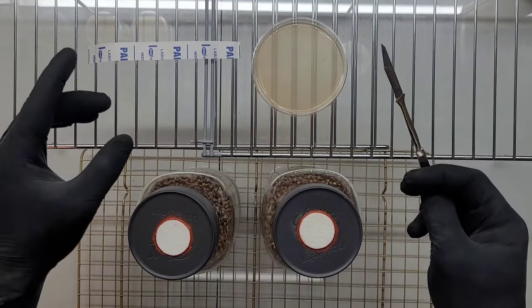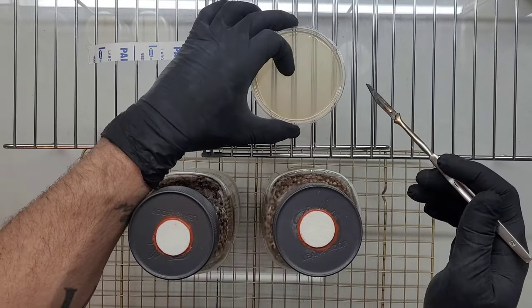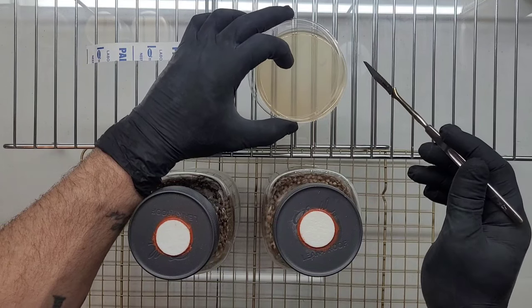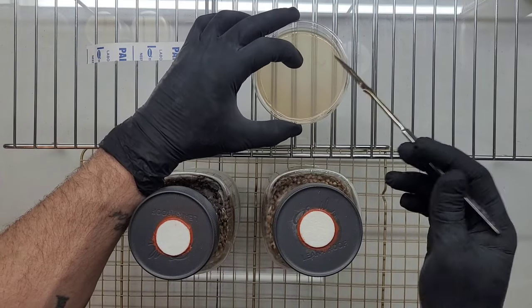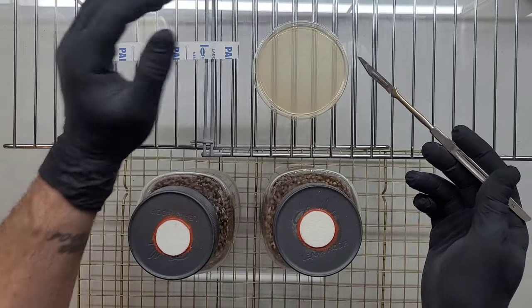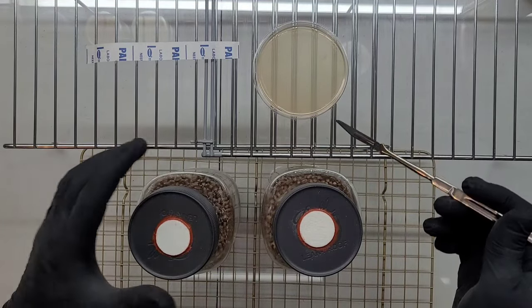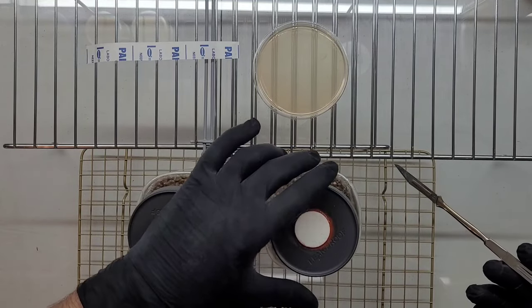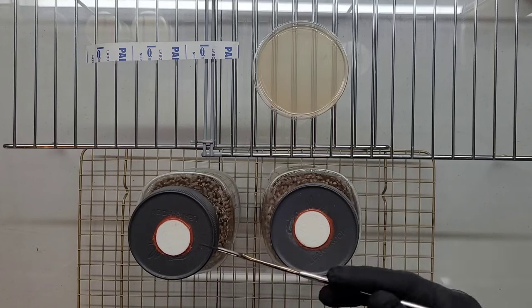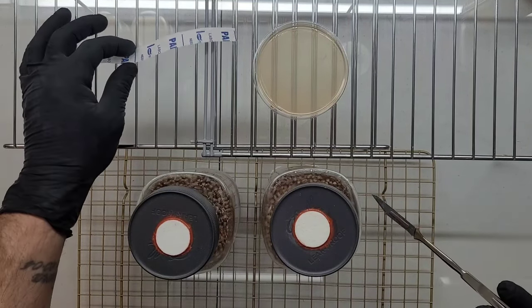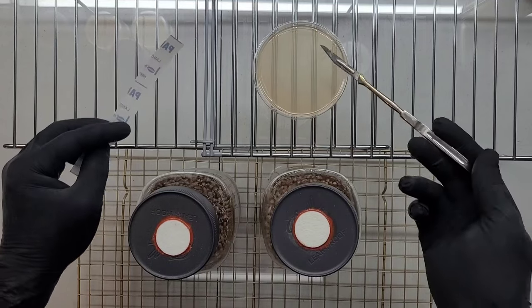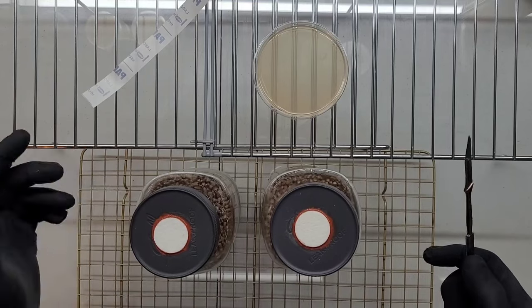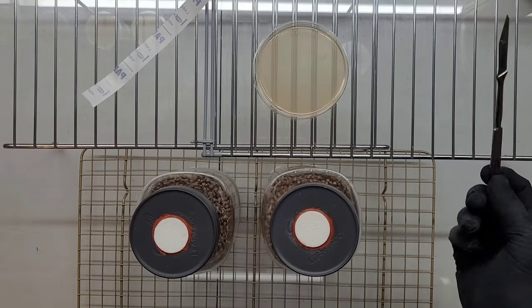Now when taking a transfer, clamshell by elevating your lid slightly. This will prevent anything from falling into your culture. Take your wedge, place it inside of your grain jar. No need to tighten your jar until you're done doing all of your transfers. When you're done, obviously use parafilm or cling wrap to seal up your plate again.